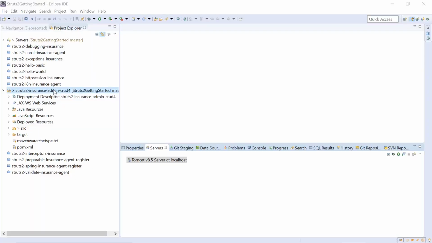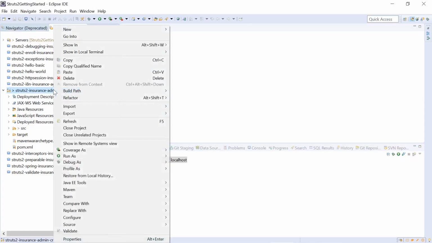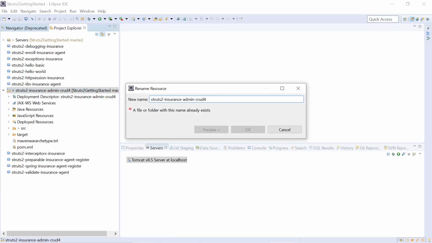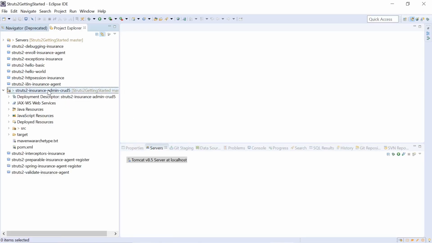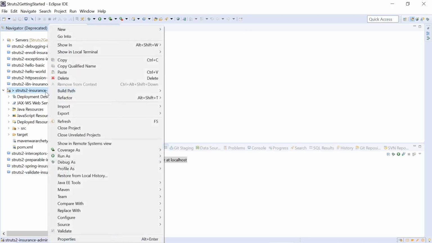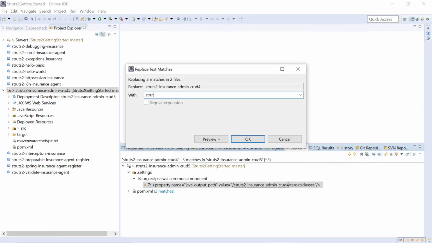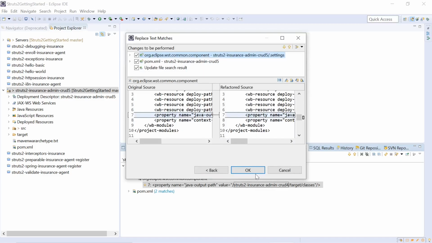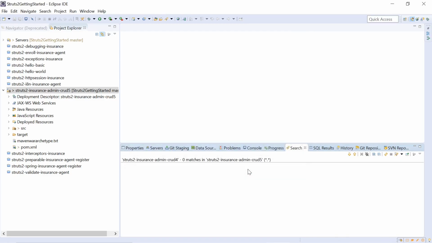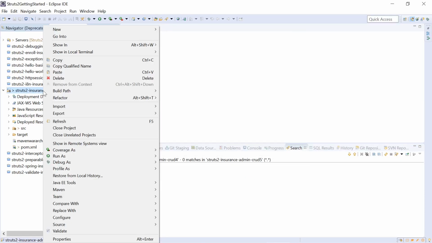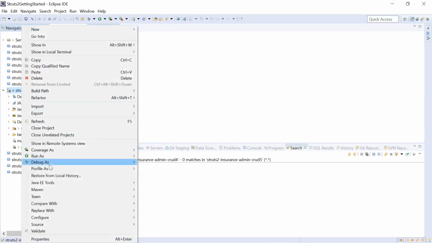All right, so we'll start off by renaming our project. And we'll make sure to rename everything that Eclipse missed. Looks like everything has been renamed, so now we will do a Maven update, a Maven build, and run it.